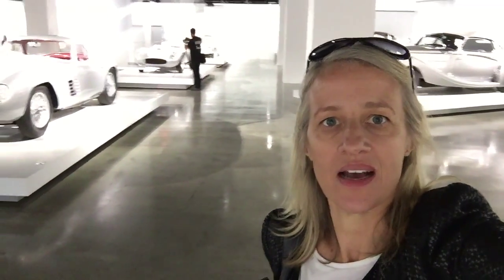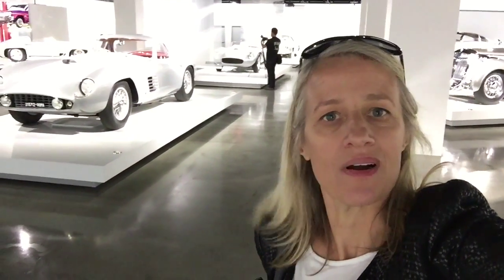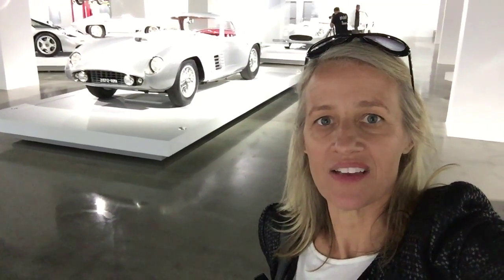So I'm here in the Precious Metal exhibit, and a lot of these cars — if you've been to the Pete, you've seen them before, but you haven't seen them like this. The way that they're displayed is so dramatic, so exciting. If your kids or your friends haven't seen a beautiful old Aston Martin or a Ferrari, you can teach them to love it just by checking this out. This is unbelievable. Completely beautiful. I love it.